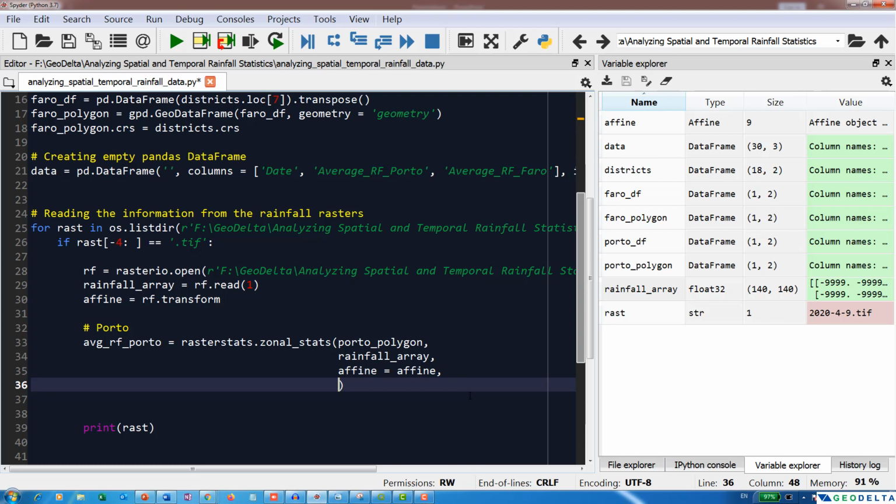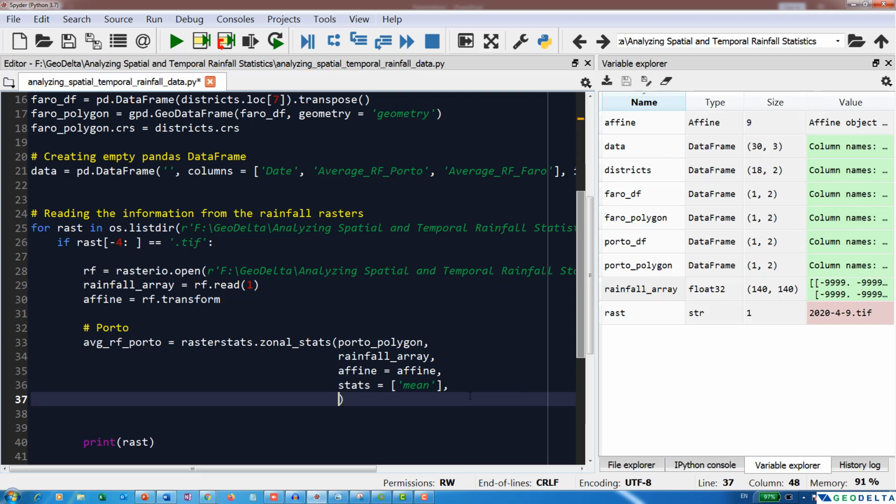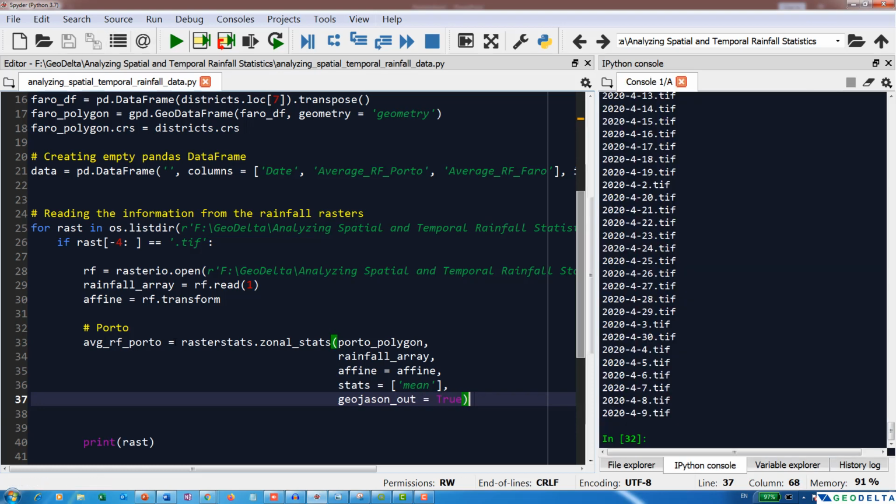You can either extract the maximum value, minimum value, a whole series of statistical values, but in this case we are going to limit ourselves only to the mean, the average value. Also we need to specify this argument GeoJSON out to be true.